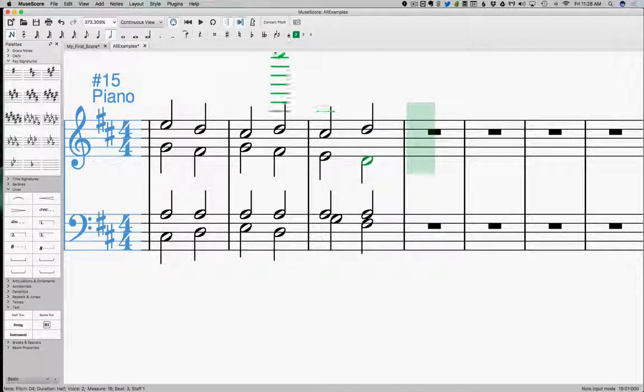If you don't remember what I'm doing with voicing up here, by the way, I spent a good amount of time on this in the last class. If we want our stems to automatically go down, we do it on voice 2. If we want our stems to automatically go up, we do it on voice 1. You can review that in the previous class if you like.